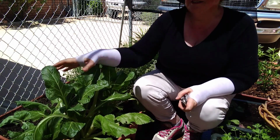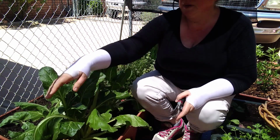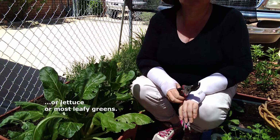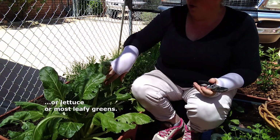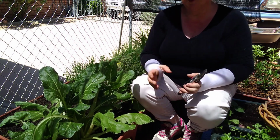All right, this is my Swiss chard. Because I live in a hotter area, you cannot grow spinach well here. The spinach just does not do well in the heat, but chard does amazing. Now, I have some seeds coming of something called perpetual spinach. It's actually a type of chard.